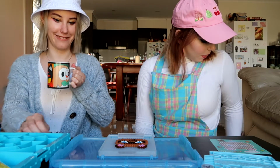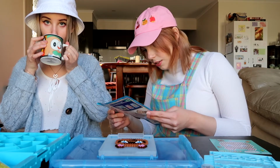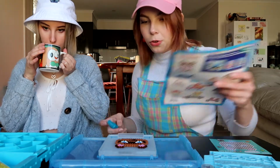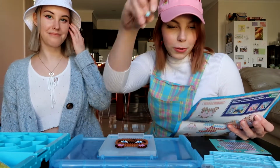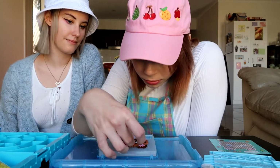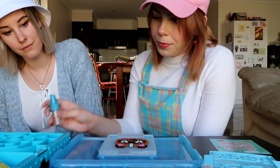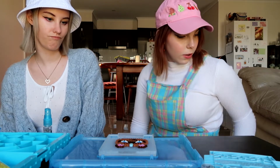We gotta put this on as well. Yeah. Just checking. This says how long you spray it for. Oh, they want you to actually drench it. I've got an image of a puddle. Okay, now we'll put on the little keychain compartment. And that's the middle at the top. And I'll just spray that one more time. We did it. First one is done.